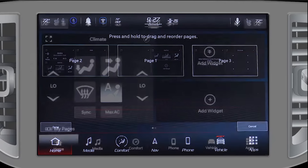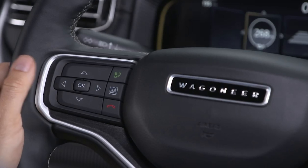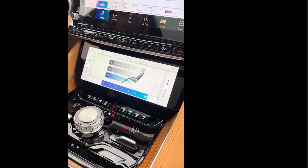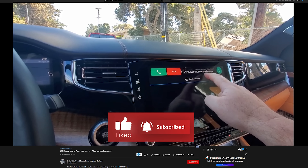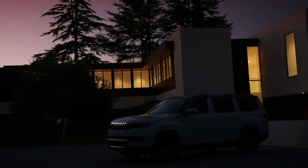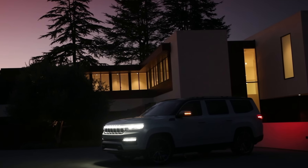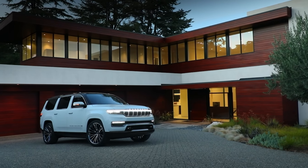Now with Uconnect 5 being in most models, only the Grand Wagoneer and Grand Cherokees got the digital display. I'm not going to pretend that some 2022 models haven't had issues — the new Grand Cherokee just had a stop sale over its key fob modules, then there's glitching screens, audio systems not working right. Pretty much any model that got Uconnect 5 has had glitches. On the TRX forum there are several pages and threads about Uconnect 5 being buggy. The reason the Wagoneer models were delayed last summer was because of Uconnect 5 issues — they had hundreds of SUVs stacked up outside the plant trying to get the radios and sensors to work, because everything is tied into the Uconnect system.